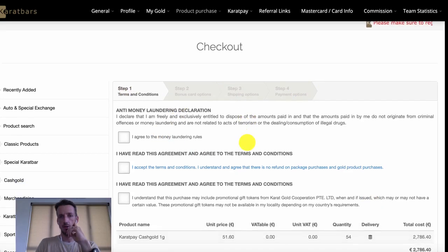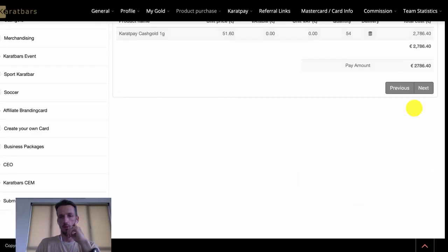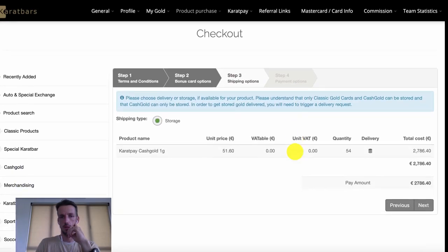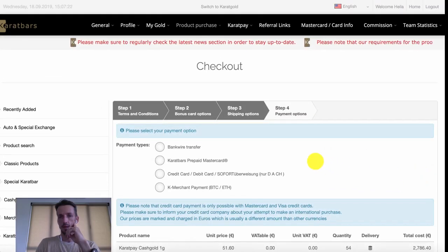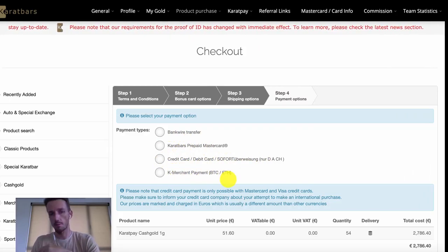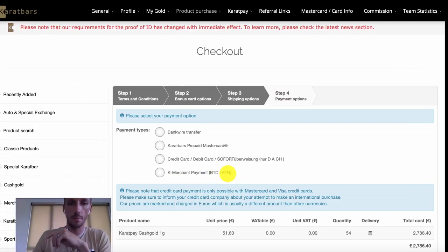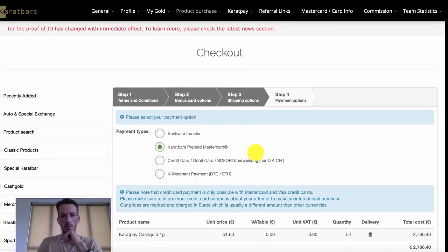The same process you're going to go through here, so I'll just quickly do this. No bonus cards. Here it'll be storage because you're buying Cashgold, right? So next, and then here you can purchase it. The gold you can purchase with your Karatbars prepaid MasterCard if you've got any commissions on there, or naturally bank wire, credit, debit card, or obviously the K merchant payment system, which is Bitcoin or Ethereum, right? So whichever one you want to select, you can buy that gold with that.